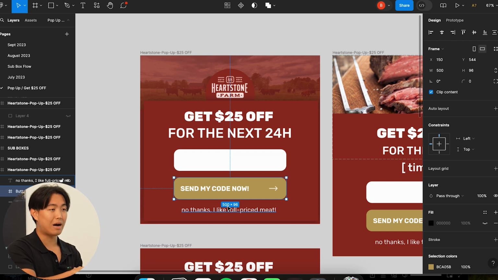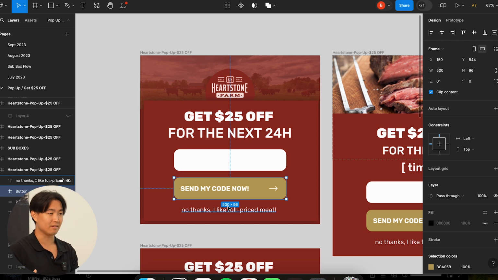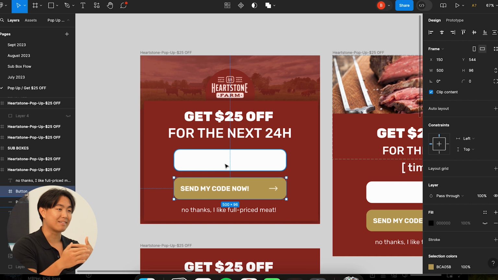As you can see, we don't have any of that text under the CTA, and we also keep the actual text itself very simple. You can see it's get $25 off for the next 24 hours, right? We keep it super linear. I know a lot of brands add a subheading underneath the main heading that's something like, oh, by signing up, you get immediate access to this discount for first time orders only. All of that just complicates the messaging, and it's gonna kill conversions, right?